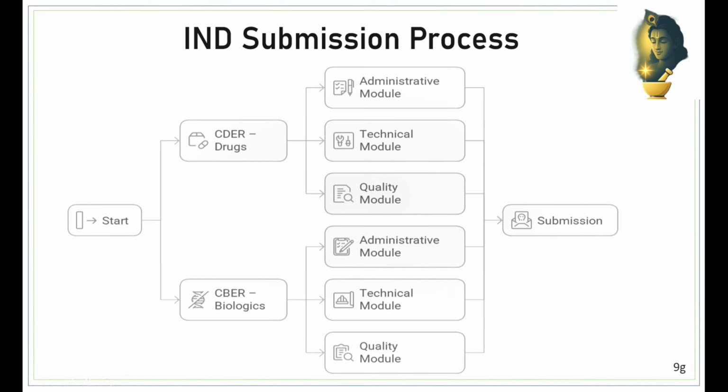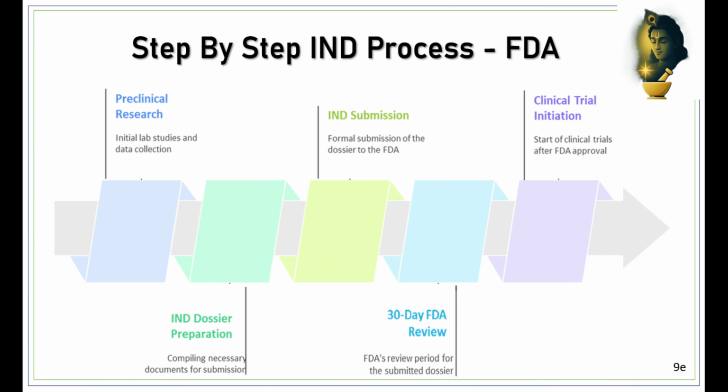Upon receipt, the FDA initiates a 30-day review clock. During this period, the agency closely examines the safety data, proposed clinical trial design, dosing rationale, and investigators' information. If the FDA identifies any safety concerns, they may issue a clinical hold, which pauses the trial until issues are resolved. However, if no hold is issued, the sponsor may begin phase 1 clinical trials after 30 calendar days from submission. From here, the sponsor must maintain ongoing regulatory compliance by submitting timely safety updates, protocol amendments, and annual reports as required.